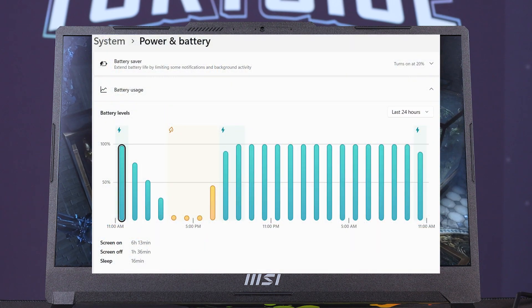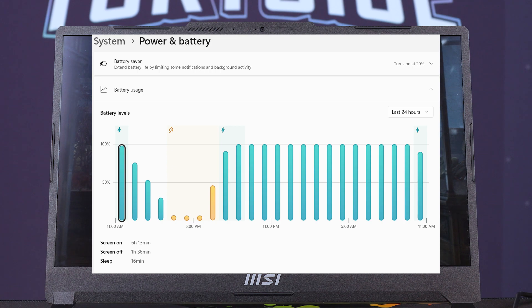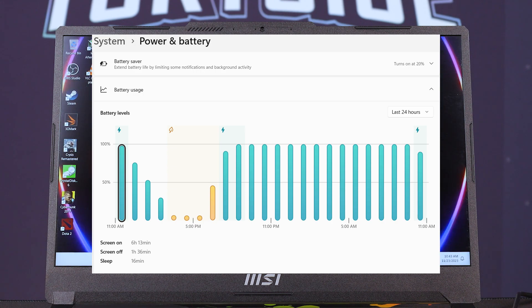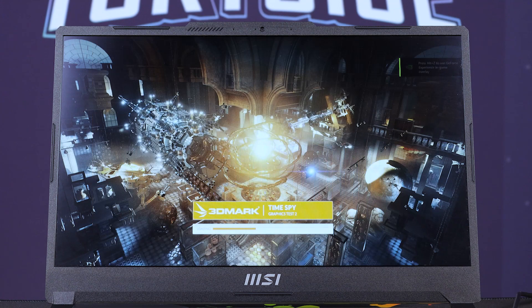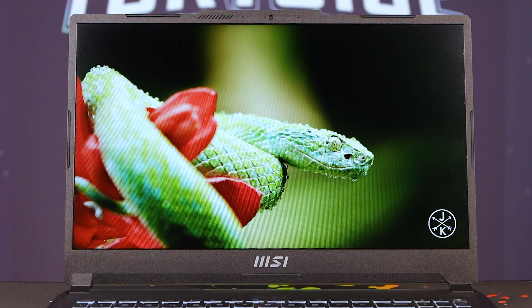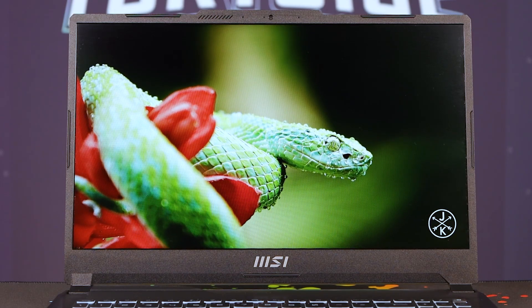The battery test was what I would call average for this kind of size and weight — it gave me just over four hours of continuous 4K ultra HD video playback, but it charged up really quickly after that, so battery charging is pretty good. If you were doing web browsing and stuff, you could probably get about seven to seven and a half hours of normal working and web browsing time. It's also no slouch on the battery from a streaming perspective — I managed to stream 4K back on battery with absolutely no problems.